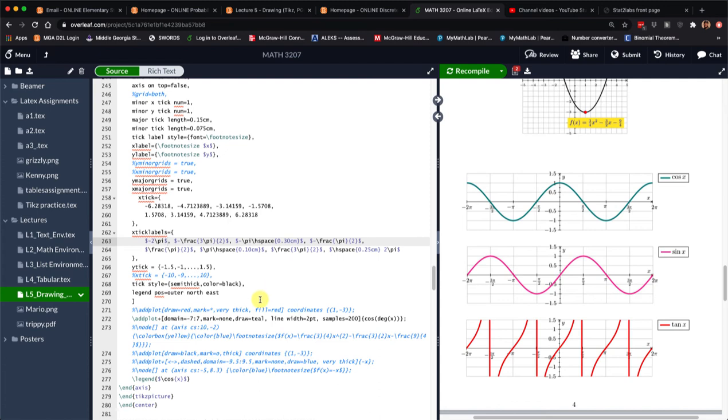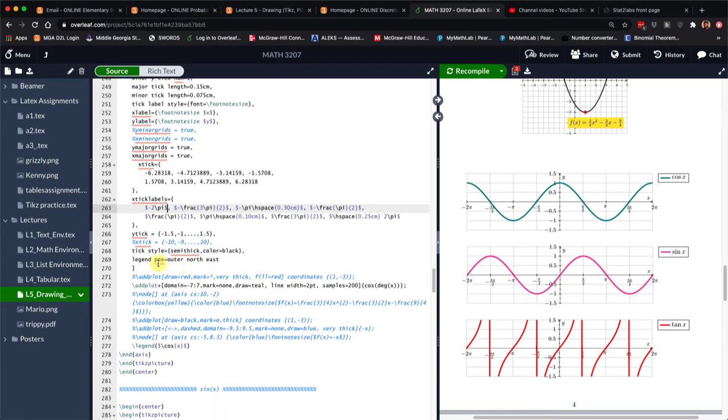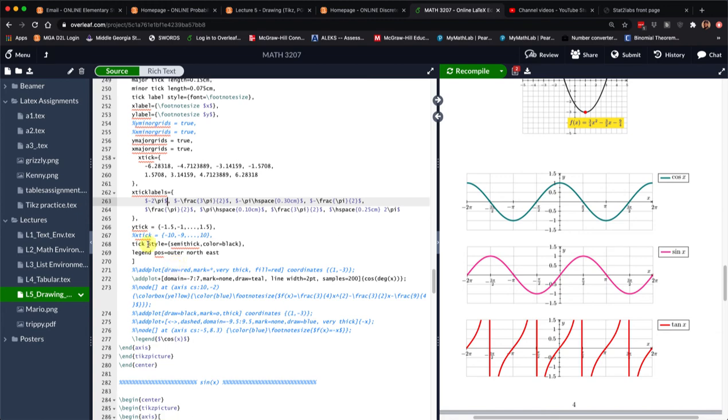The other thing that I added to this was a legend. I didn't have to really do much for the legend because the legend automatically knows what line you're plotting. So for this one, I just did legend position and said outer equals northeast. So I put it to the north and to the east side of the graph and put a little line in there and said cosine of x. How does it know to do that? Well, down below here, after we plot the actual line, we put legend and put what we want to go in the legend.